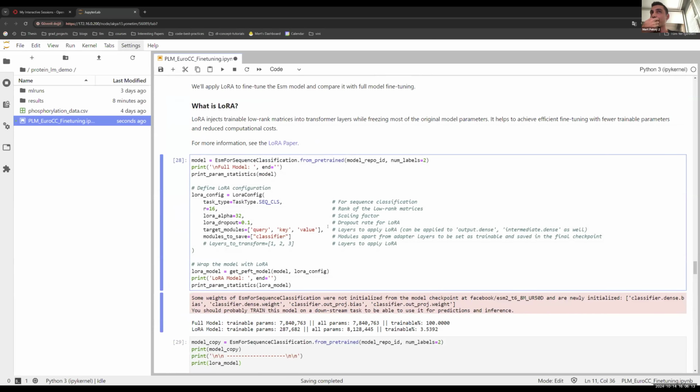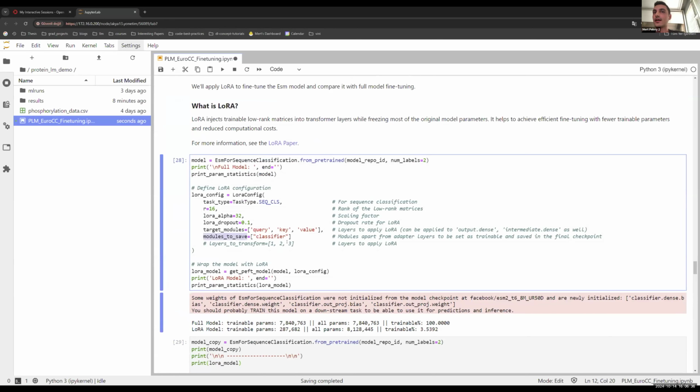As I said, the original model parameters are frozen, but we have a classifier layer. This does the last classification operation and outputs a prediction, phosphorylase or not. So this needs to be trained as well. But if we don't set it, it will be frozen.